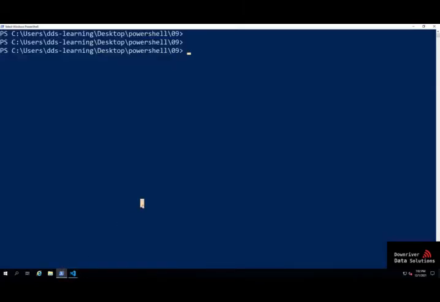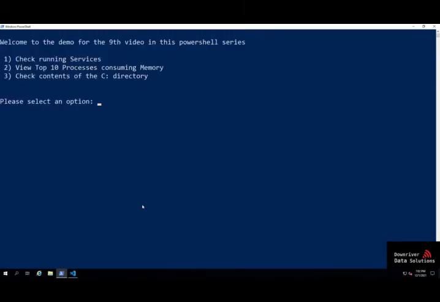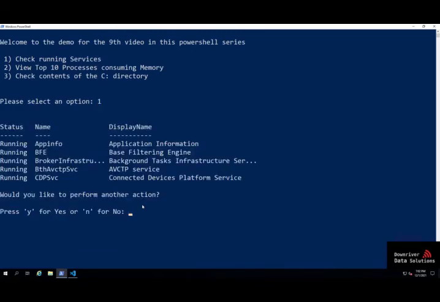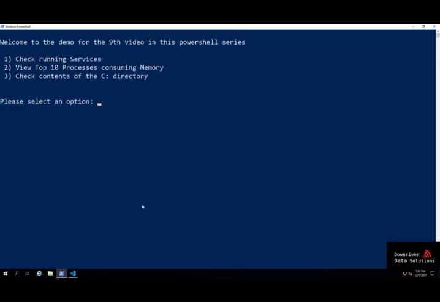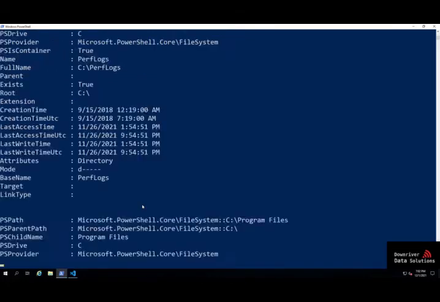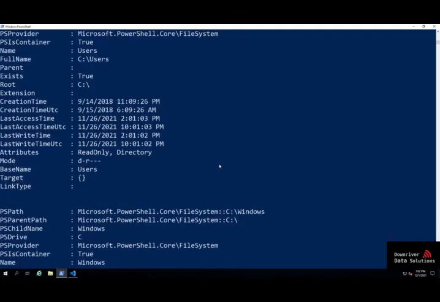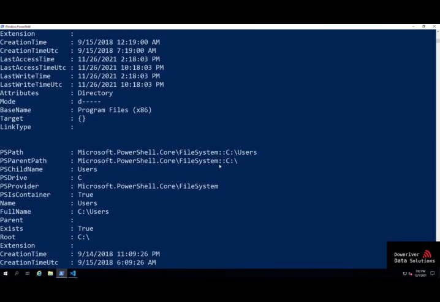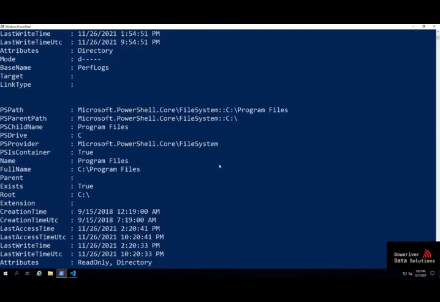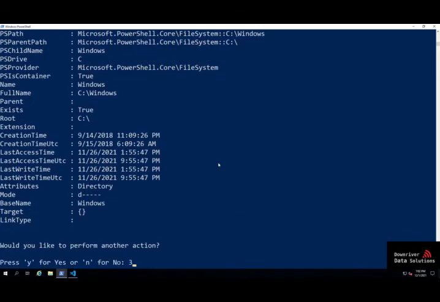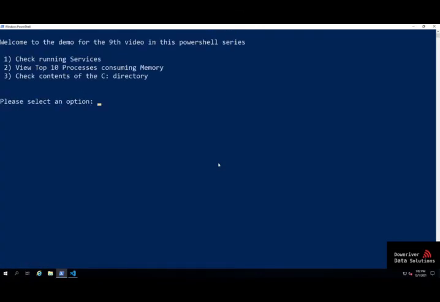So now with the clear host inside of the while loop, if we perform another action, we see that it does in fact clear the output. We got a full listing of the C drive on this one, and I didn't go back and troubleshoot this, but I wasn't exactly sure why the C drive printed like that.